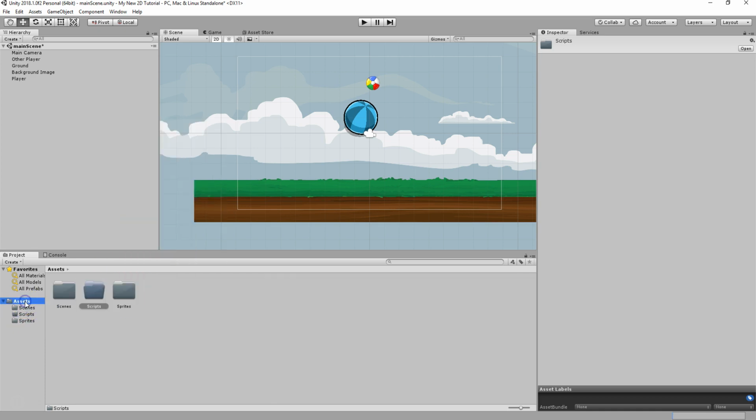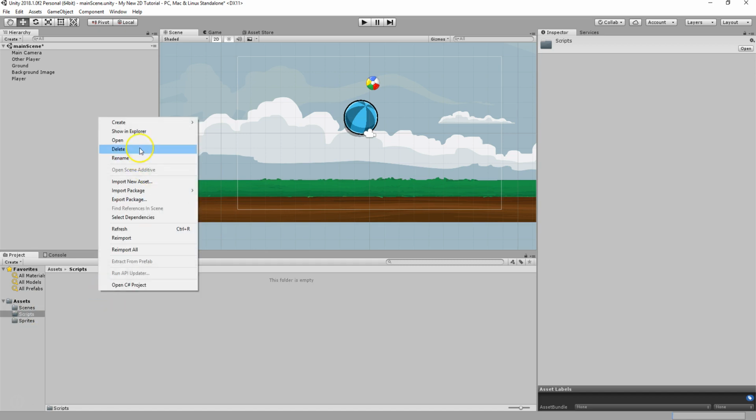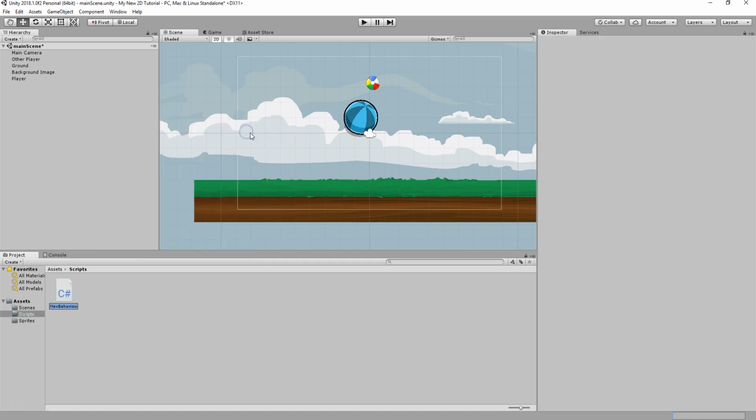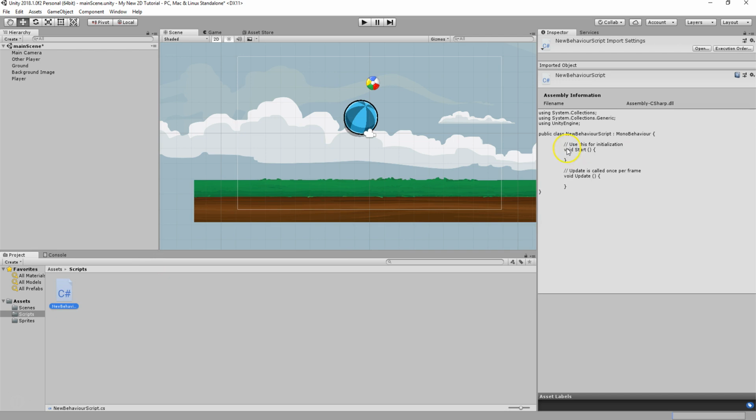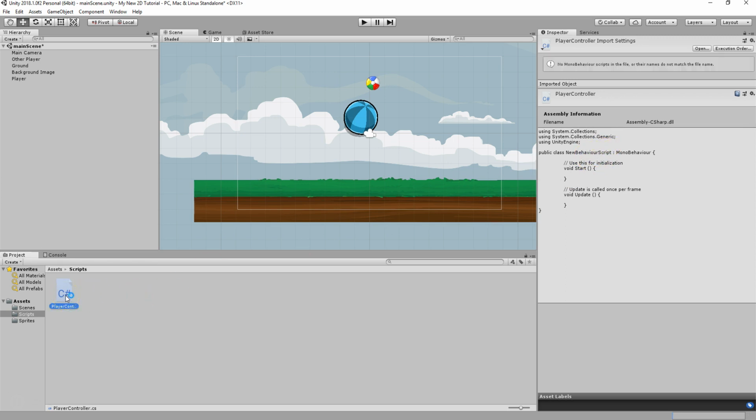You can always go up to assets right here on the left. So I'm going to go into my scripts folder and create a new C# script. Okay. So as soon as you click off of this, it now creates the script. So you can see over here the class's name matches the file name. So if you now rename this to player controller, that's not going to match over here. So when you open this up, you're going to get an error. As soon as you try and save it, it's going to say the class and the file name don't match.